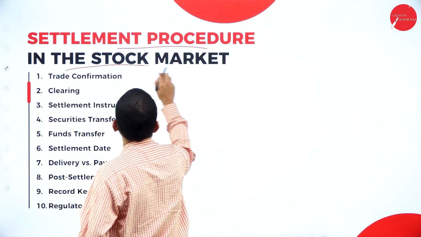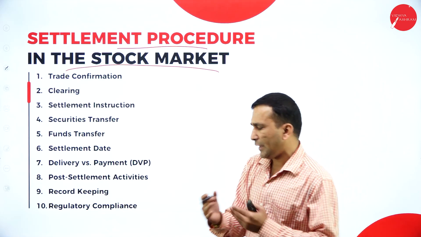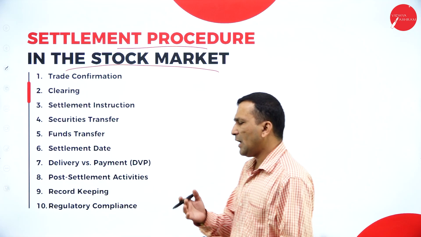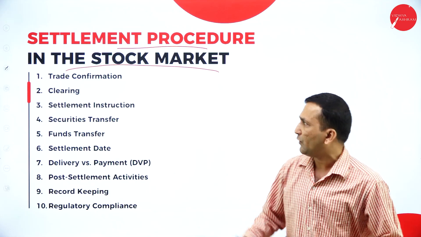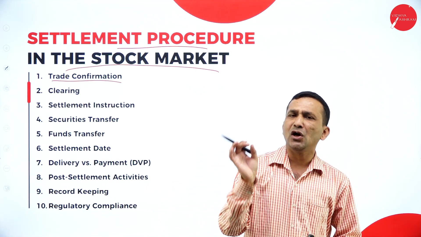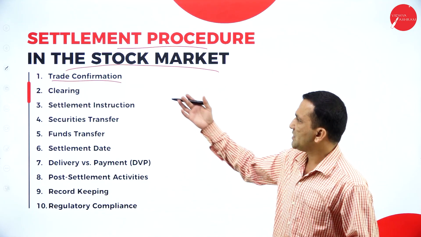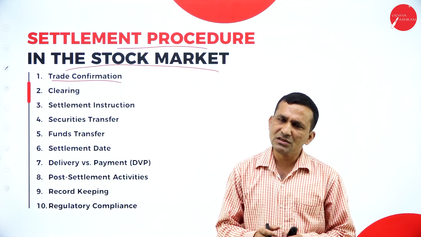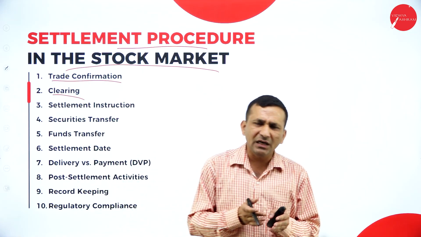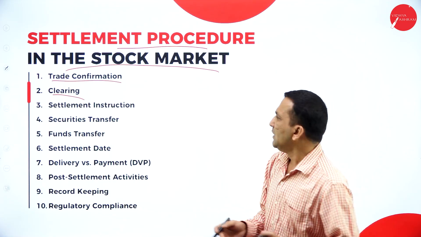The first topic is the settlement procedure in the stock market. Settlement is quite similar to clearing and settlement. If any investors are purchasing a stock like a security, bond, or debenture, there is a payment side. If they are going for selling, definitely they are expecting money back. So this is the settlement procedure. The first step is trade confirmation — as an investor, they are placing an order with complete freedom to go for one lot, two lot, three lots, however many shares they are purchasing. After placing an order, the trade confirmation will be reflecting on your particular app, and you can see that confirmation. Next is clearing — the clearing is actually the payment settlement when the payment is going for transferring to the respected company through the proper exchange channel.